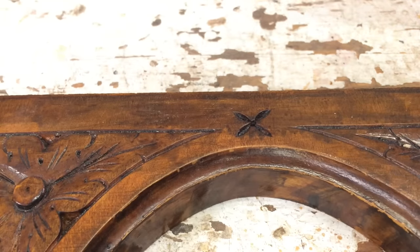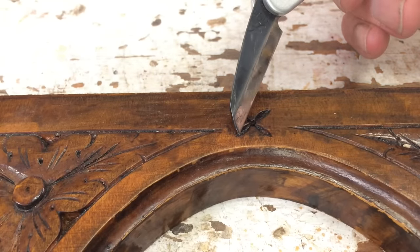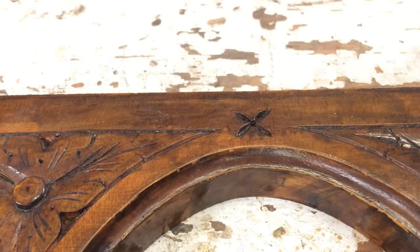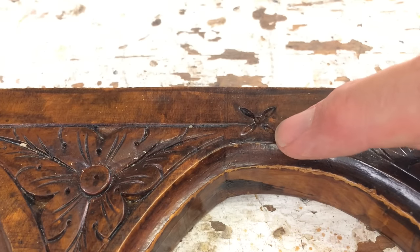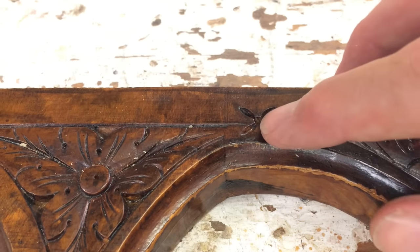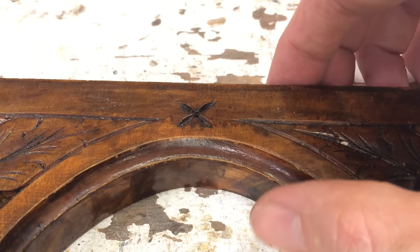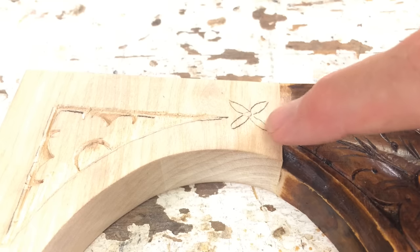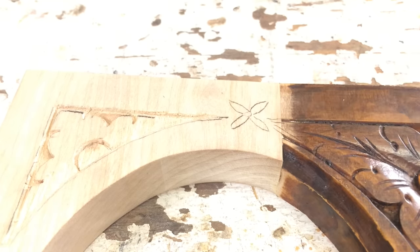So there just isn't a way I could figure out how to use a carving chisel to do this, because it's an ellipse shape that goes deeper in the middle. The other one over here, it's a little bit fatter, a little bit wider, so there's not a lot of consistency between these parts here and here. So I don't need to be really, really accurate, but enough to make it look like it's going to match. The lines I have here, I think, are too wide for what I need.